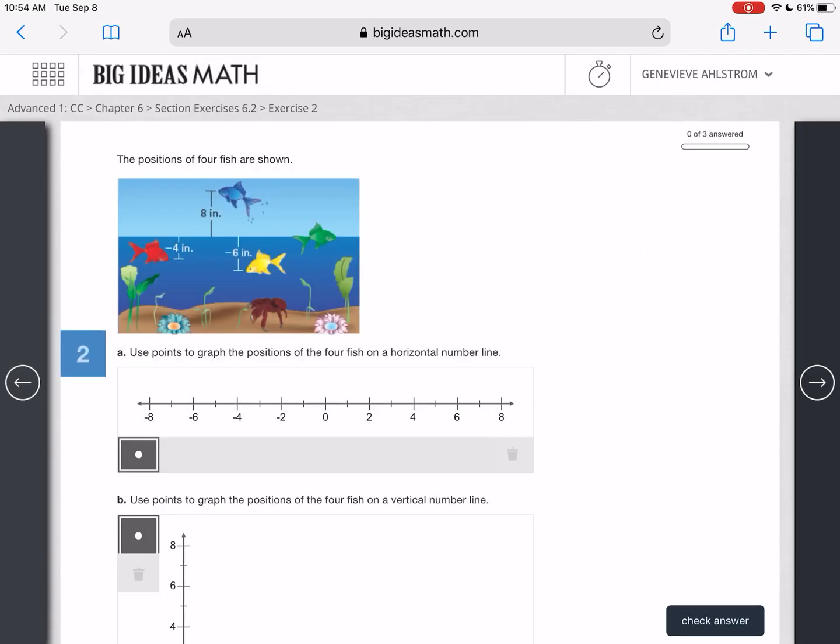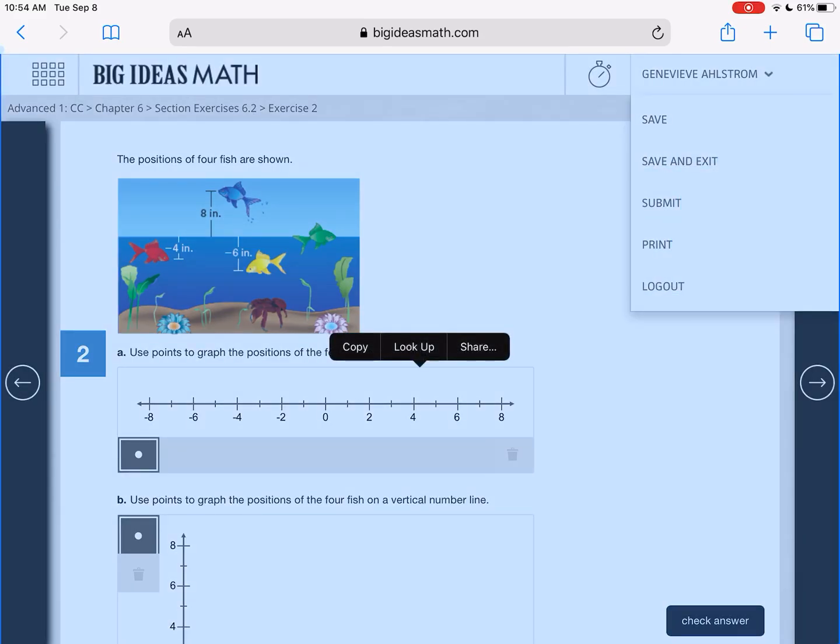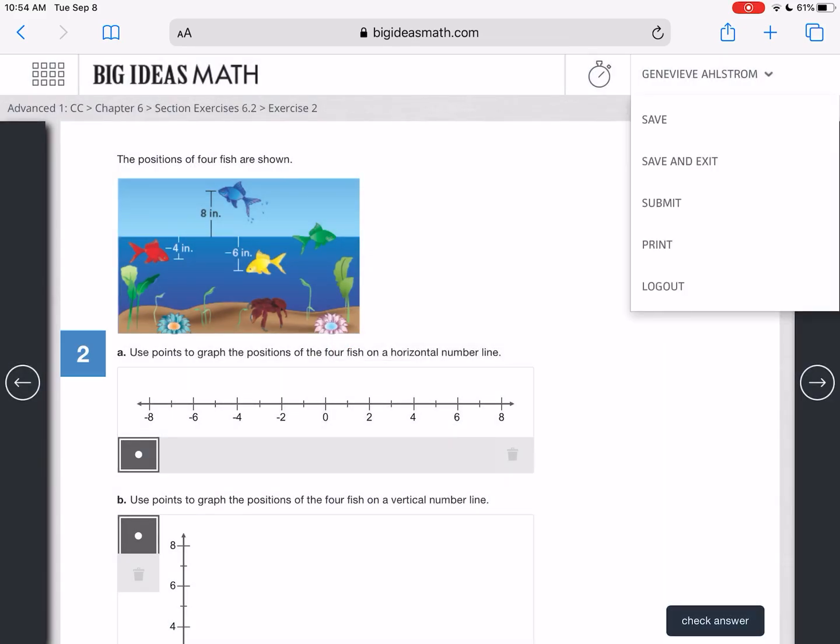Now when you are done, so say you want to come back to it later, maybe you have something else to do, or maybe you have some questions, you're going to come to the Google Meet, ask some questions, and finish your assignment later, you can press the Save and Exit button. Then you can come back in and work on the homework. When you're all done, make sure you submit the homework so then I can see what you do.